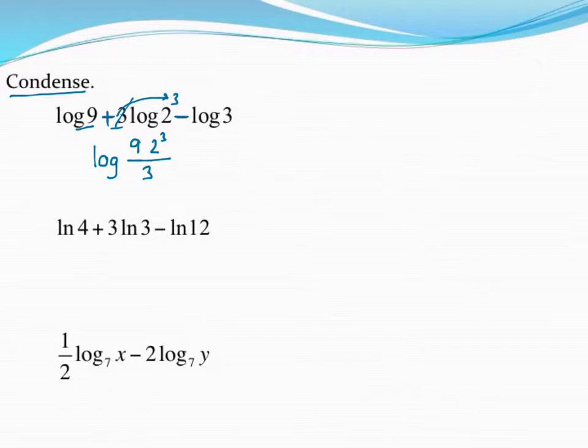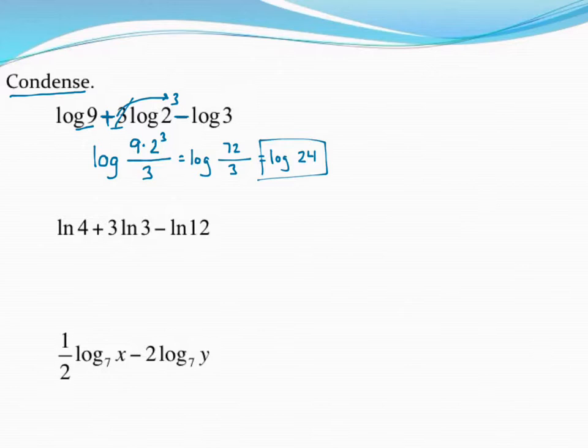Now, one thing to be very careful of is what sign goes between the 9 and the 2 in the numerator. Remember, this was an addition problem, so playing the movie backwards, that crunches together into a multiplication problem. I see a lot of people put a plus sign there by accident. Okay, so there's my condensed logarithm, but let's go ahead and do some simplifying in this problem. So 2 to the third is 8, and 9 times 8 gets me 72 for the numerator, divided by 3. Finally, I'll just do 72 divided by 3 and come up with 24. Now, people want to tell me the answer is 24, but of course it's not. It's the log base 10 of 24. So there's my condensed logarithm with log written just one time.